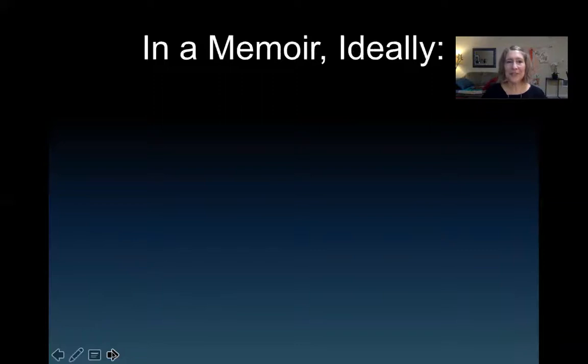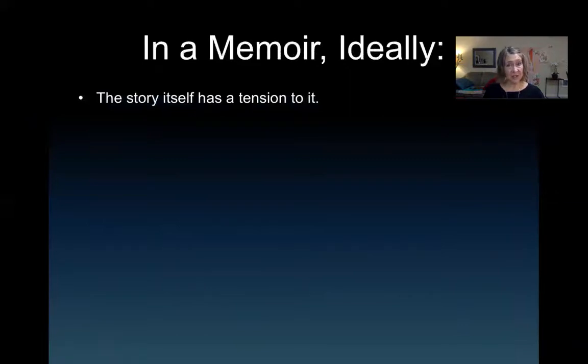All right, so let's just talk about a few things that happen ideally in a memoir. The story itself needs to have some tension to it. So a lot of times with travel writers who come to me to get some support in their material, they'll say, "Oh, I had this amazing trip and I really want to write about it." And I'm all about that. I'm a travel writer. I love to take my readers to various places around the world, and that's lovely. And there needs to be some tension in the story. So either some trouble the narrator gets into, or some question that she's grappling with, or some conflict in the family. So there needs to be some tension, not in every moment, but in the story as a whole.